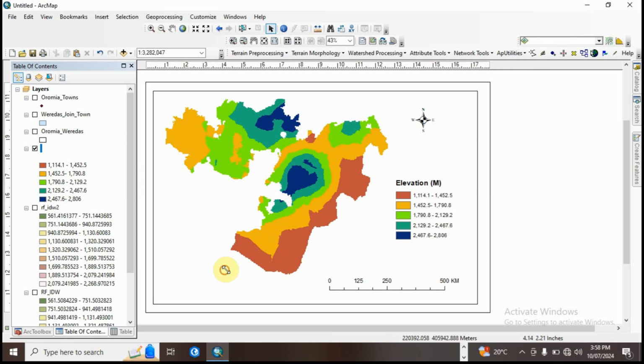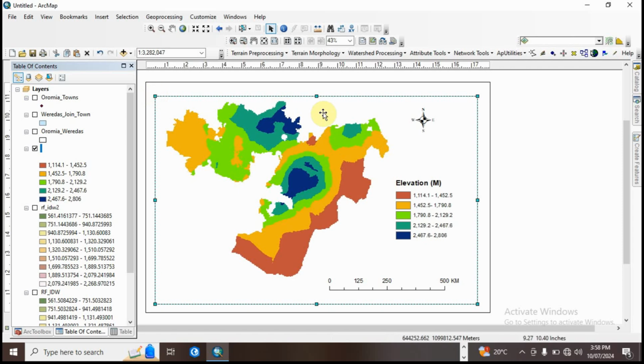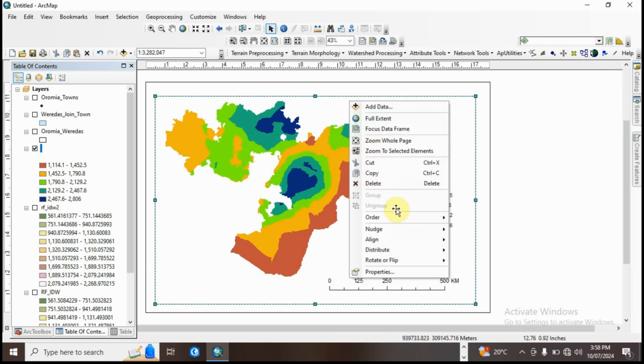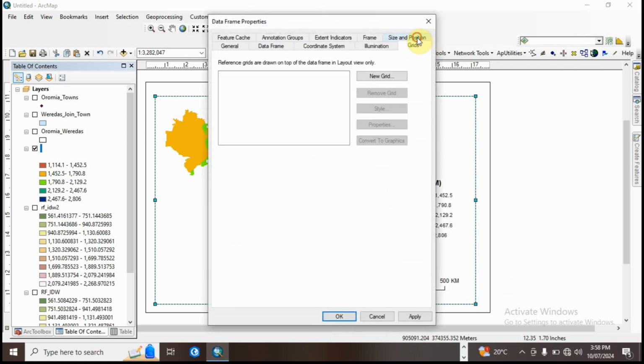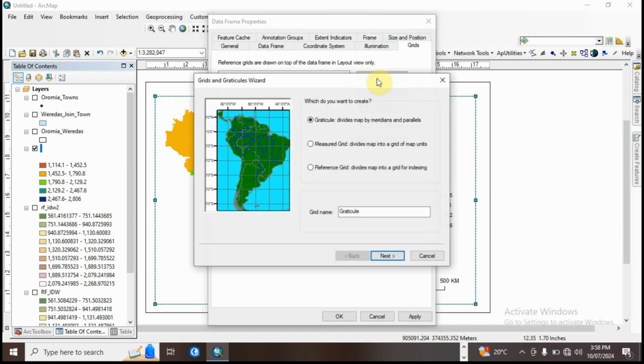Other things you can also insert: the grid, which is very important now because it tells us about the location of each place. So you can insert a grid: right click here, go to property, and then go to grid and new grid.